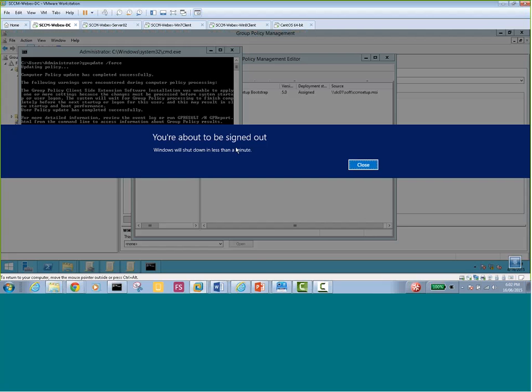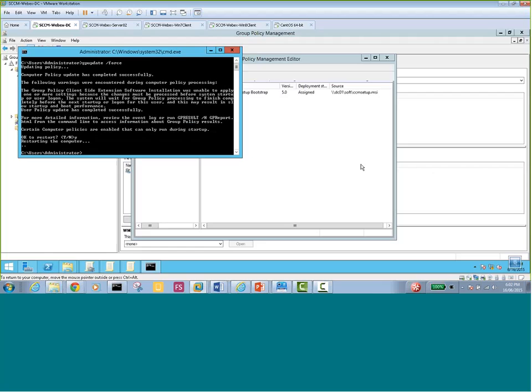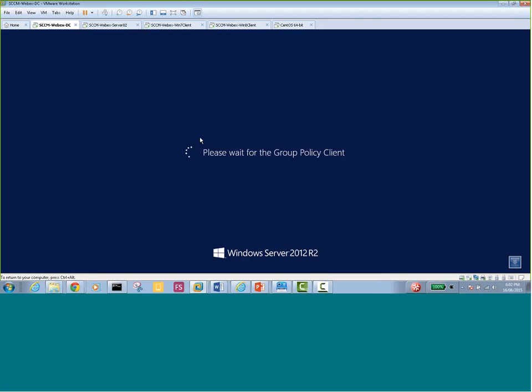Oh, what did I do? No. Okay, to restart. Yes. So restarting the computer, but I just closed it. Did it not restart because I clicked close, or is it still going to restart? We're going to find that out. Anyway, through group policy we can easily deploy the SCCM client. There you go. I knew that's why I was putting that screen there. I restarted my DC.